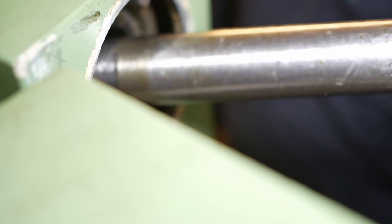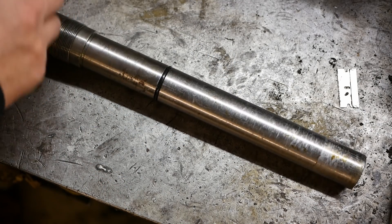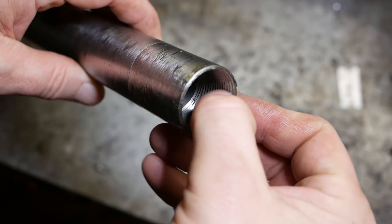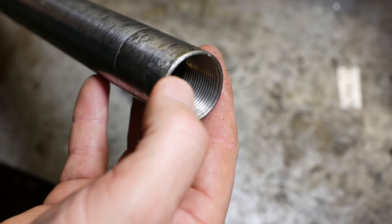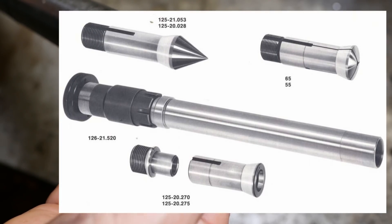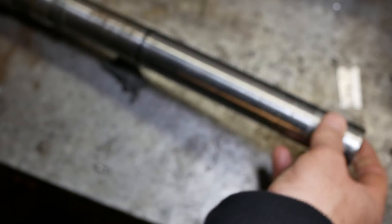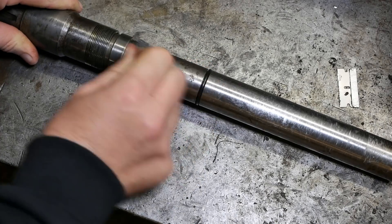Looks like I have to remove the collet draw tube. This is the draw tube — it's got an O-ring in the middle, there's a wee bit of light surface rust or gunge on the nut end. The collet pull-in threads look in really nice condition. The spindle taper is B32 collet native. Unfortunately B32 collets aren't that common — they're really only used by Schaublin on these models and the Emco V13. But I'll keep an eye out; I'm sure sooner or later a set will come up. They tend to go for a pretty high price, but oh well, I knew that getting into this.